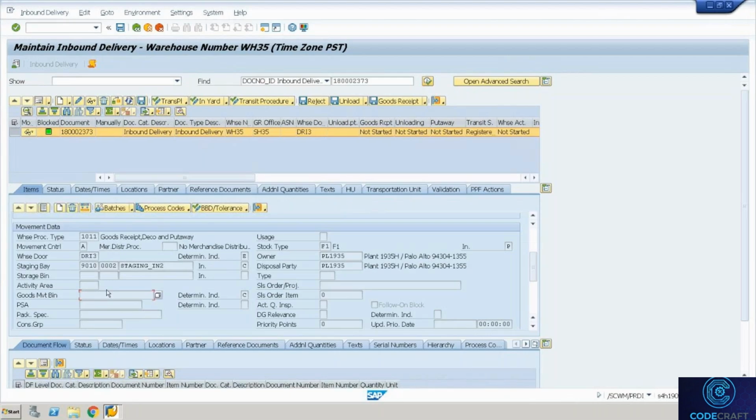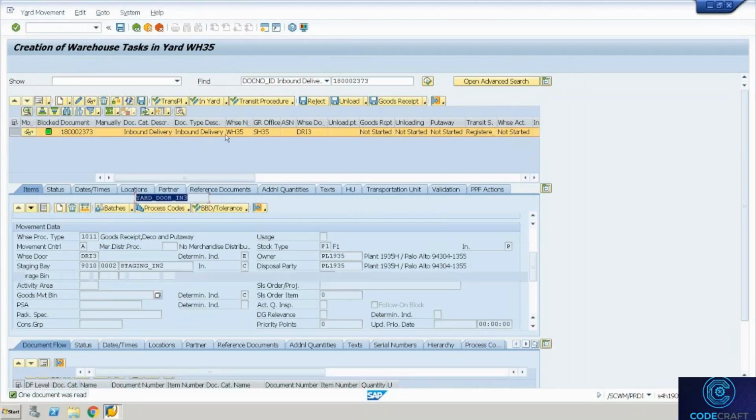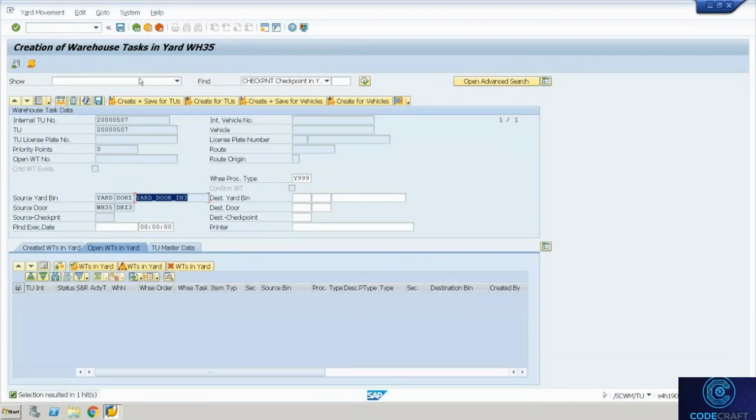So you can see now the door 3 is updated, and since we did the yard movement, the goods movement bin has disappeared. Okay, so now it has updated the delivery with door 3.